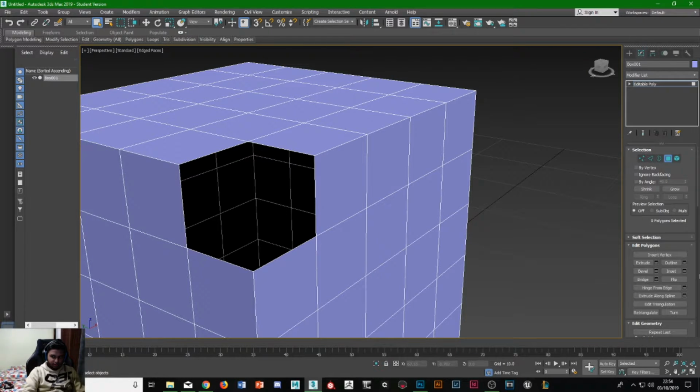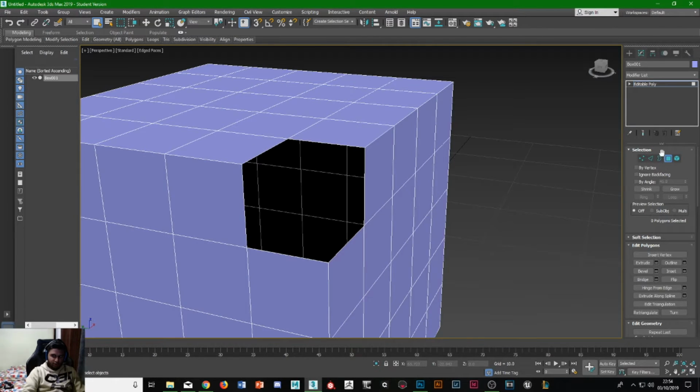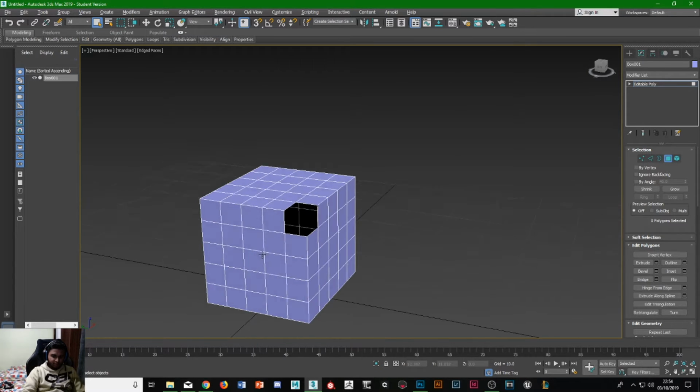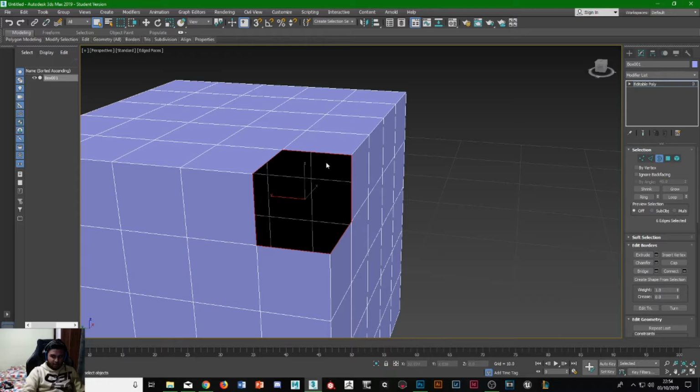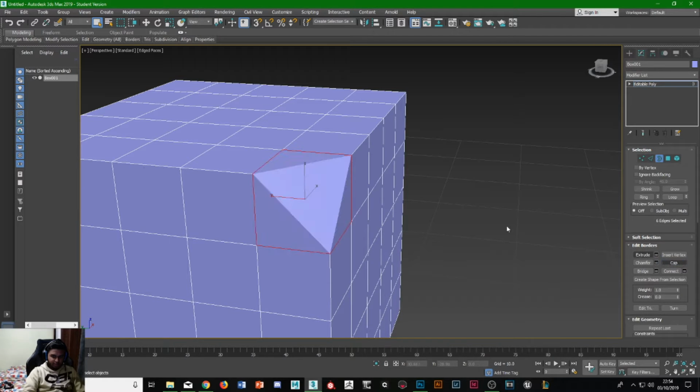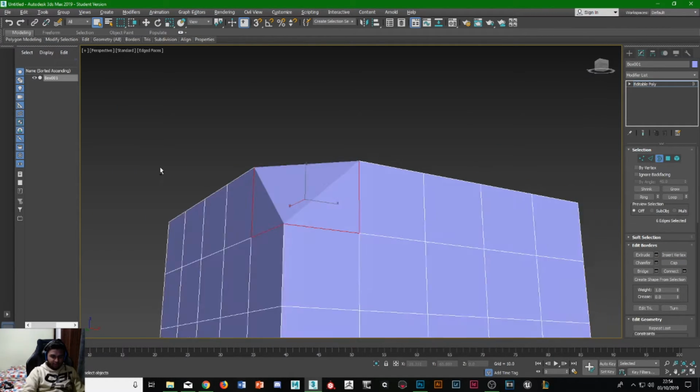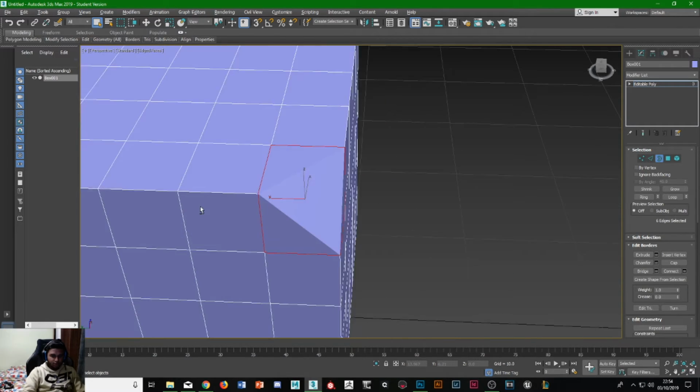Finally, there's the face. These would be used for the more basic intermediate modeling, which we'll get into eventually. So if you couldn't fix this right now, what you could do, if you have a hole in your mesh, is press this button here called border, and generally you can't press it unless you have a hole. As you can see, we have a hole, and so if you do have a hole, you can press the cap button. What that does is it just tries its best to fix the hole.